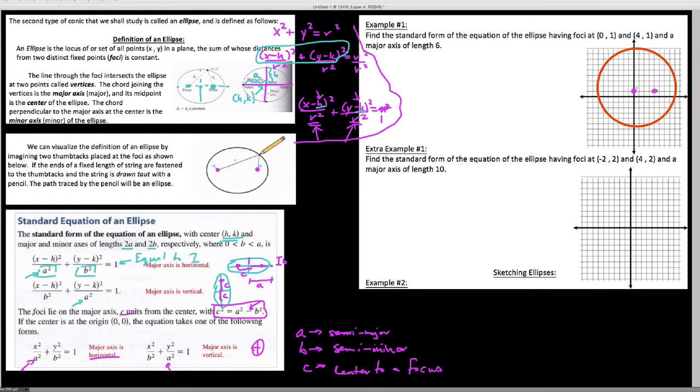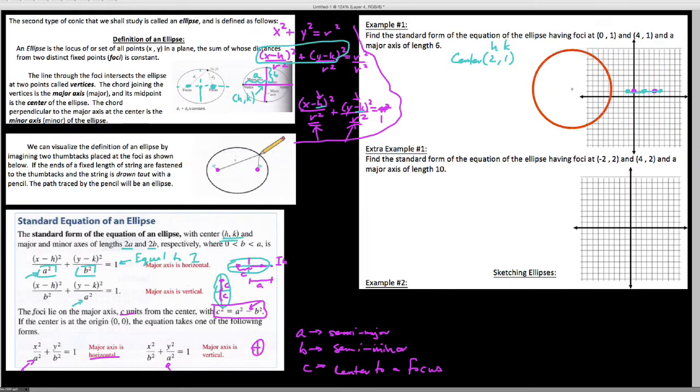So using what I know about ellipses here, and also that I have a major axis length of 6, I want to sketch in this ellipse. Already I know that the major axis goes through the foci, or that the foci have to lie on the major axis. So the midpoint of these two points is going to be the center. We say the center is pinpointed at (2, 1) right there. We need to know this because this is our h and our k value. And then we also know that if the major axis has a length of 6 in total, then going out to the outside of this ellipse, we would go 3 to the right and 3 to the left. So these points must also be on the ellipse right there.